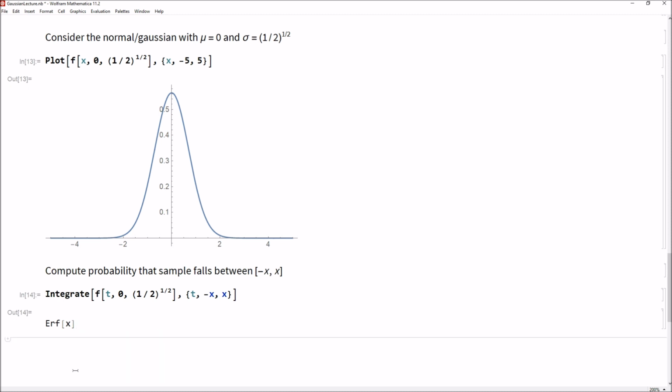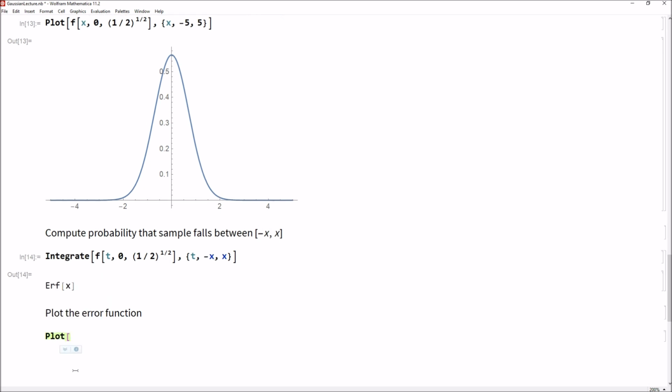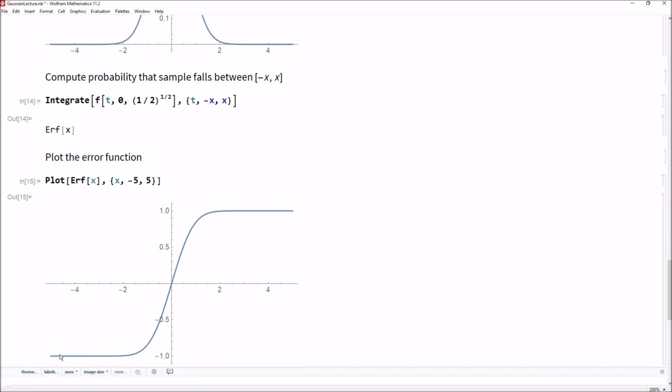Let's go ahead and plot the error function, just to show that Mathematica has a numerical implementation of this function. So I can plot this error function, ERF, and let's make x run from the same range that we used for the plot of the Gaussian up here, so from -5 to 5. Shift enter, and here you go. You see it can clearly plot this. It has this function defined, and we should be pretty much ready to go.